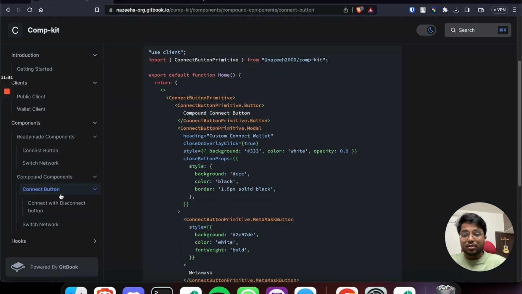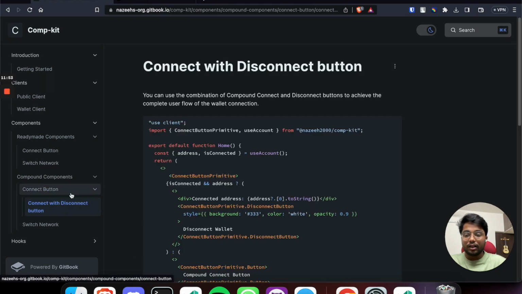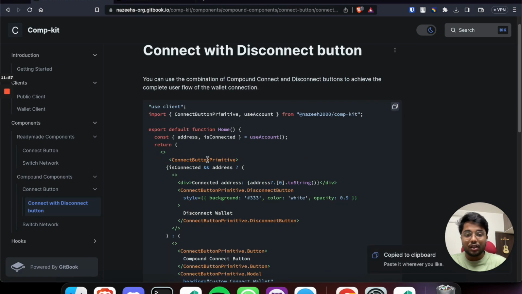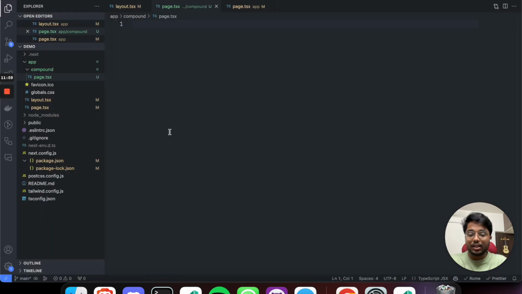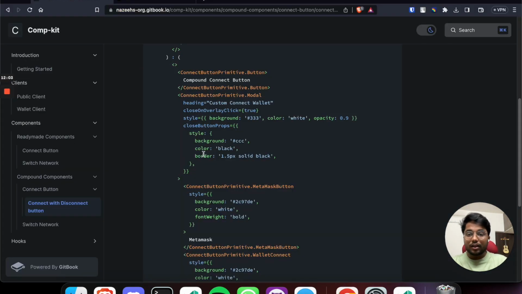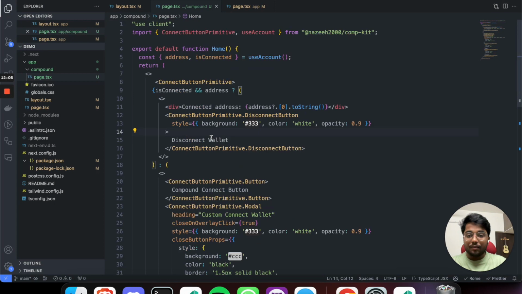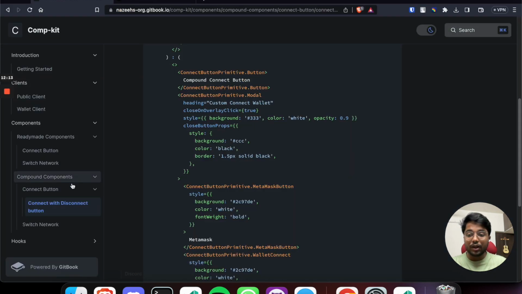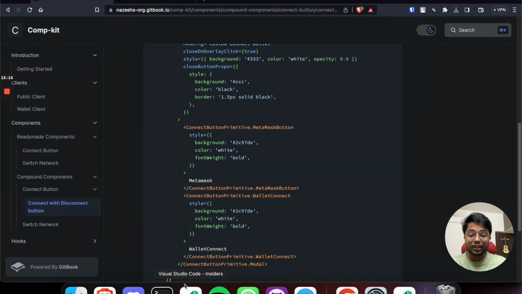So let's straightforward go with the connect button with disconnect. So just copy the code from here and let's paste it in this. So yeah, as you can see, here I am using one of the hooks from the library called useAccount. We will come back to it later when we discuss the hook section.